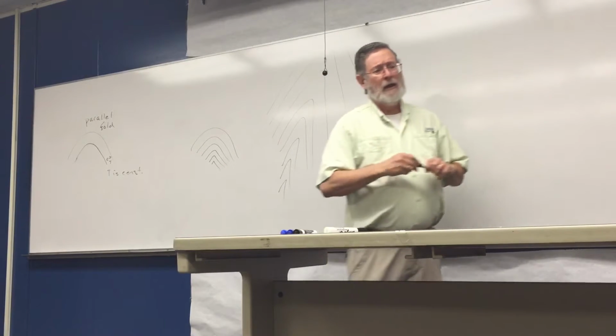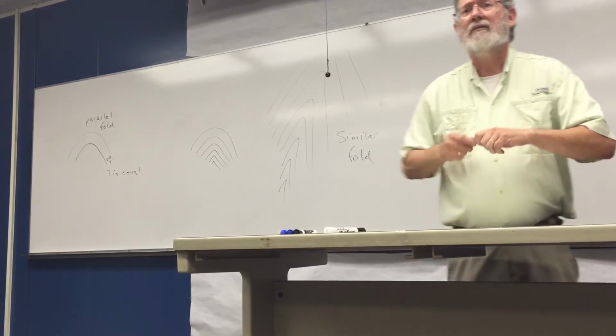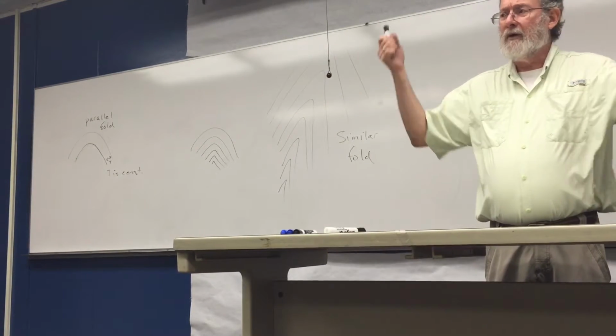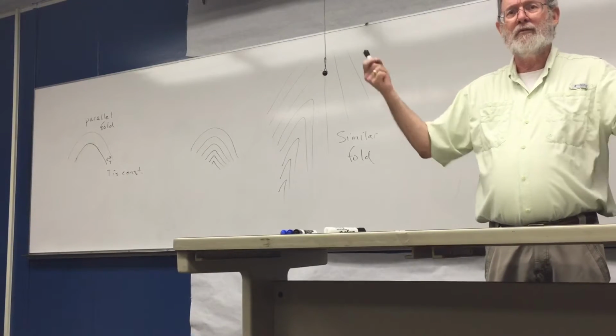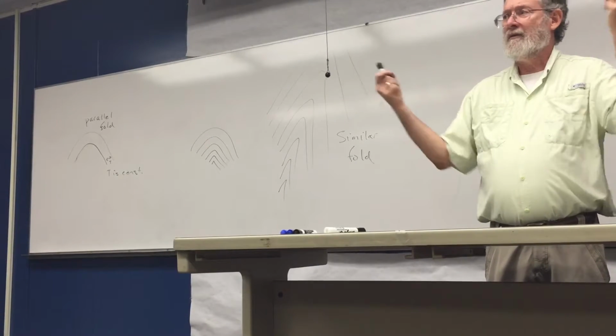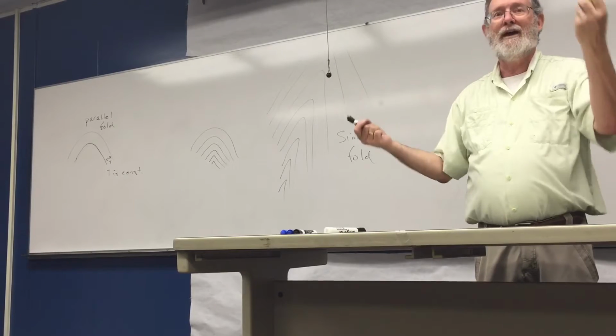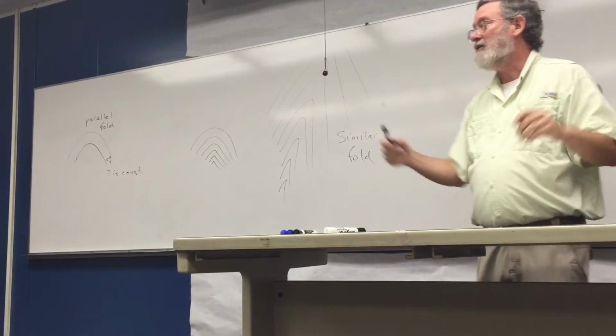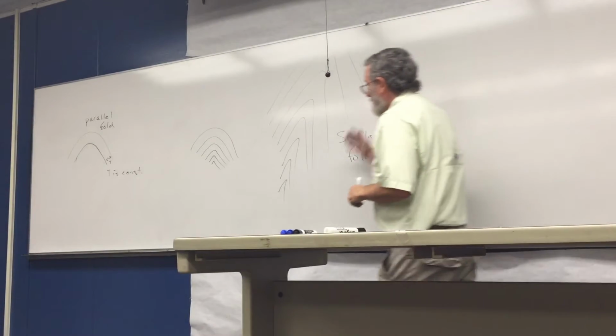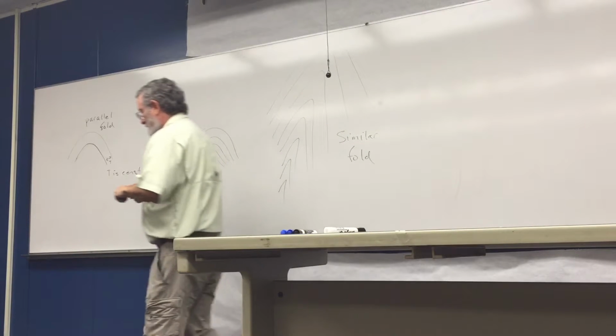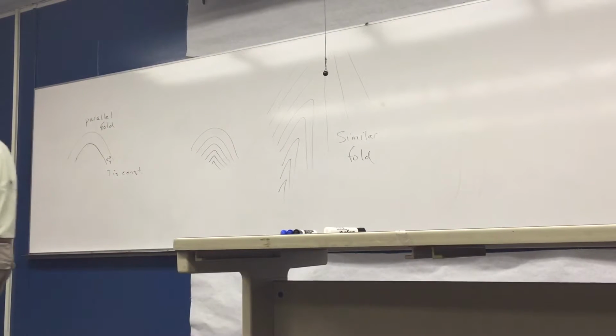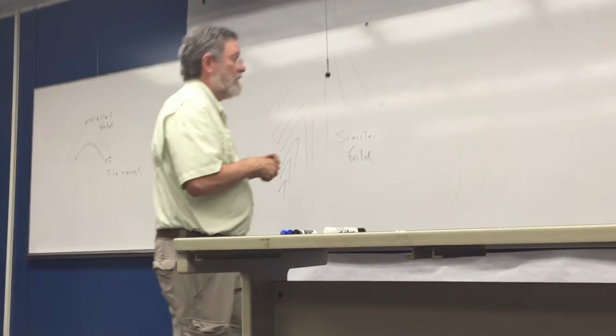Now, these are end members, and as you've gone through life, you've probably learned that it's not always this or that. There's a lot of variance in between. So in the 1970s, there was a very well-known, highly regarded structural geologist named John Ramsay, who was teaching at that time. He was at Imperial College of London.